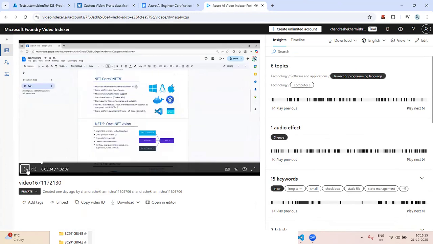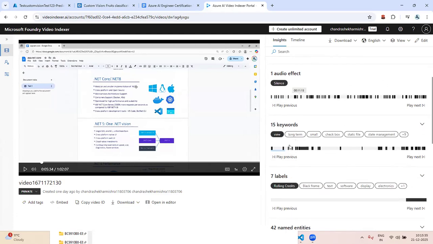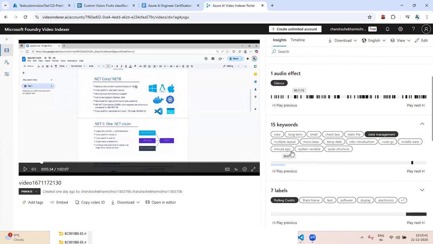Now you can see from the starting, the sixth topic is recognized: JavaScript programming language, software testing, computer. There is an audio effect, silence, and 15 keywords: long term, small, checkbox, static file, state management, microbase, temp data.